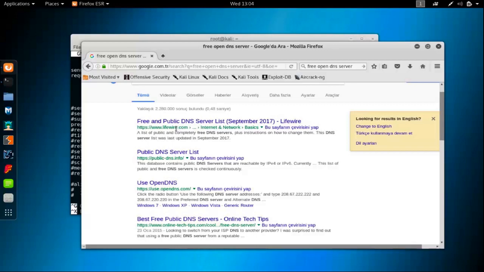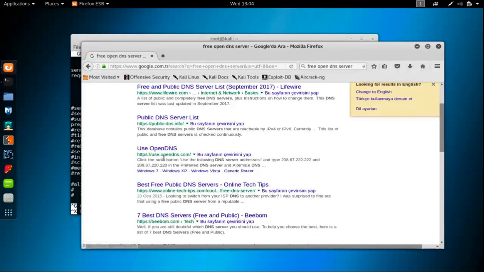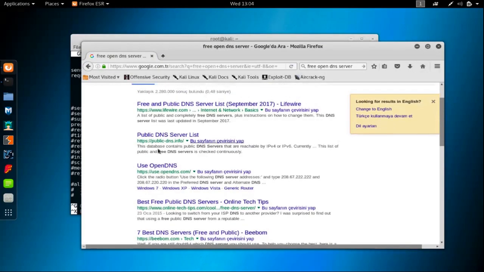So if you do this, let me close these pop-up windows from here, okay? And as you can see, we have a lot of options in here. There is a public DNS server list, there is OpenDNS, best free public DNS servers. There are a lot of options. Let me choose one and try them, right? Let me click on this OpenDNS.